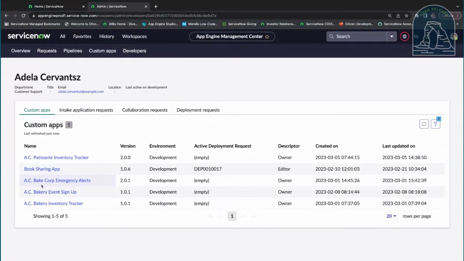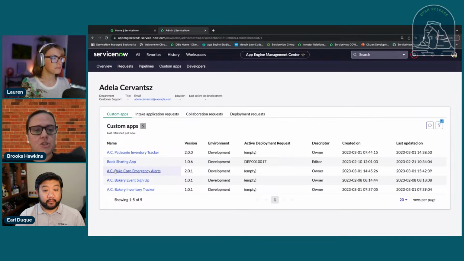So, say Adela needs help with the UI piece. The admin can define a UI descriptor that gives users that have the UI descriptor only access to things like UIB, workspace builder, catalog builder, things that are UI focused. And then Adela would be able to request to add someone as a collaborator to her app. Let's say she requested to have them added as a UI developer. That person would be able to develop on this app, but they would only be able to edit or create anything in that UI space that they had permissions for.